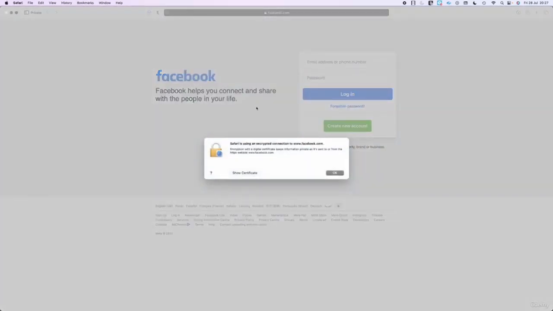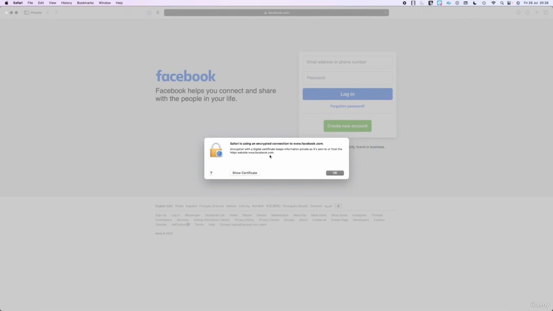If you click on this, you will see, and I'll read it out for you because it's very important. Whatever we have learned so far, we are going to apply the same knowledge. It says Safari is using an encrypted connection to facebook.com. Good. So it means that you can trust this connection or this server itself. It says encryption with digital certificate. So there are two things. You are using encryption, what we have already learned. You are using digital certificates, which we have learned as well. We'll keep the information private as it's sent to and from the website.